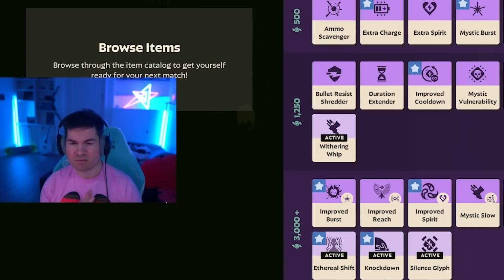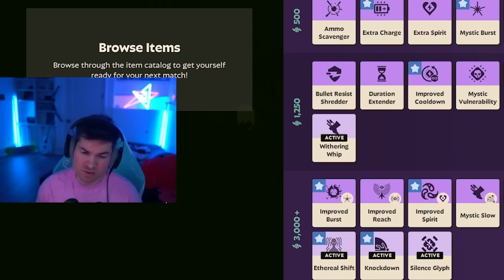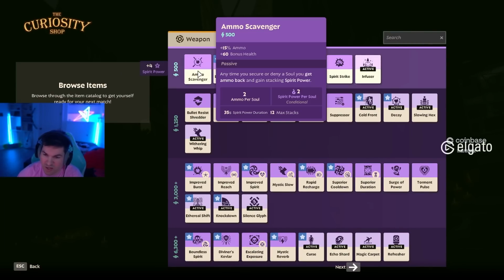The Spirit items buff most of the spells in the game, make you do more damage, make some abilities last longer, make them stun longer. There's a lot to dig into here, so we're just going to start at the top. First, with 500 souls, we have Ammo Scavenger.